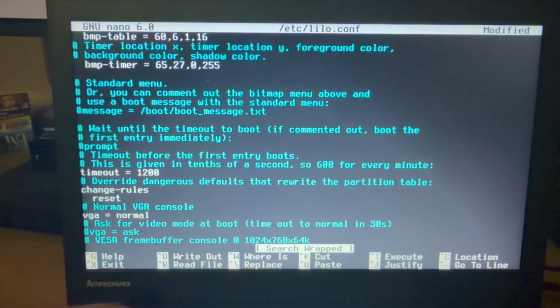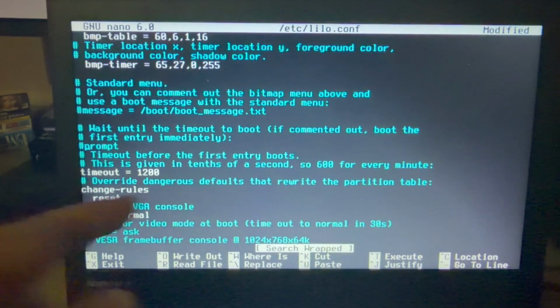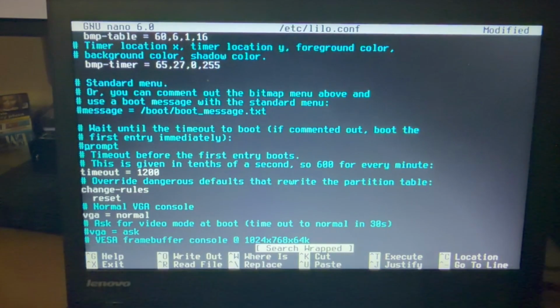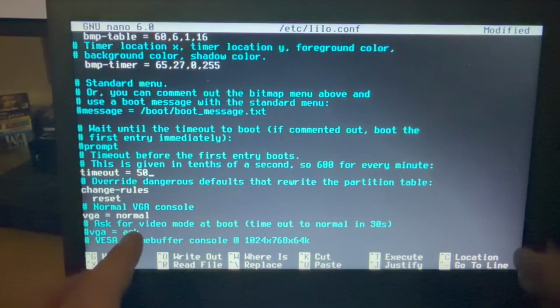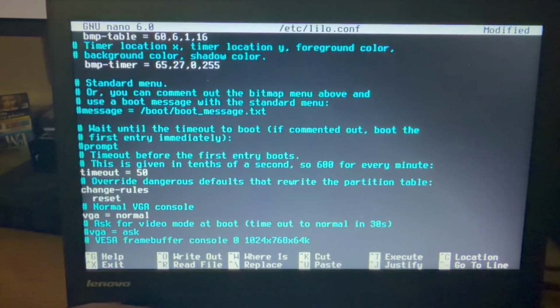Hash prompt to prevent this big Slackware logo with Linux kernel choosing. And let's set timeout to 50, so 5 seconds. So our Linux would load after 5 seconds.